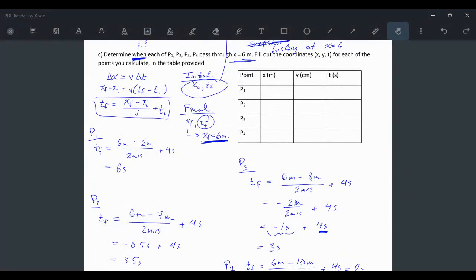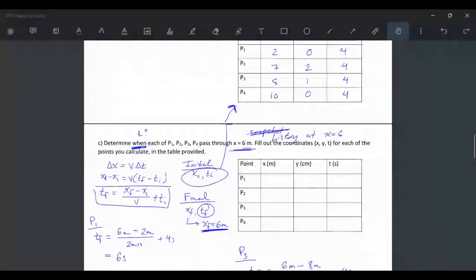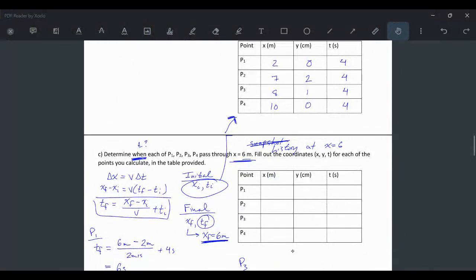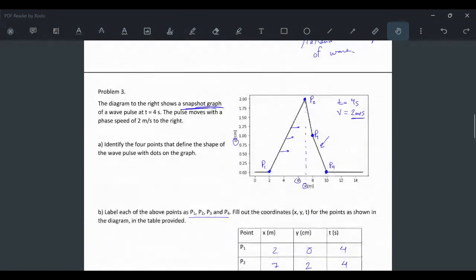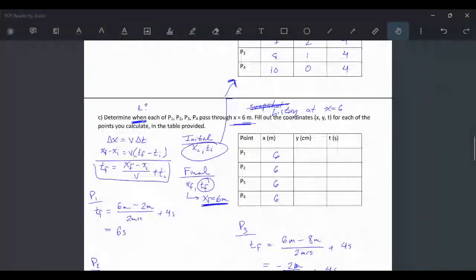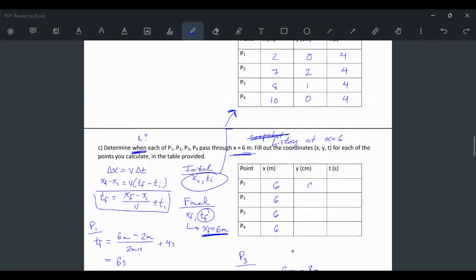So once we have these transformed points, we're just going to put them onto the graph that I already showed you below. All these end up at x equals 6, because that's where we've calculated the history of. So that's pretty straightforward. The vertical positions, like where the peak is, where P2 is, that doesn't change, right? We're just moving side to side. It's moving to the right or to the left, depending on which direction you're letting time roll. So all these are the same, and we can just copy the y column from above.